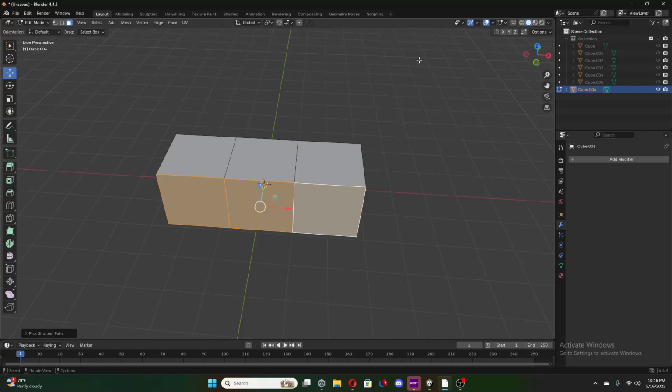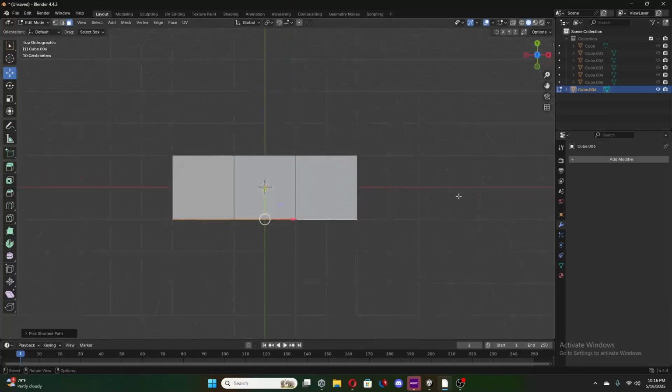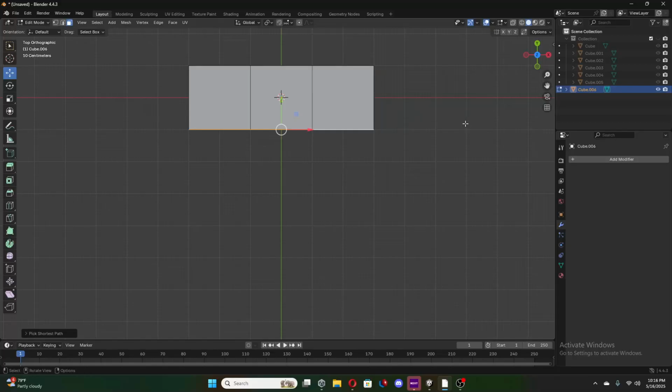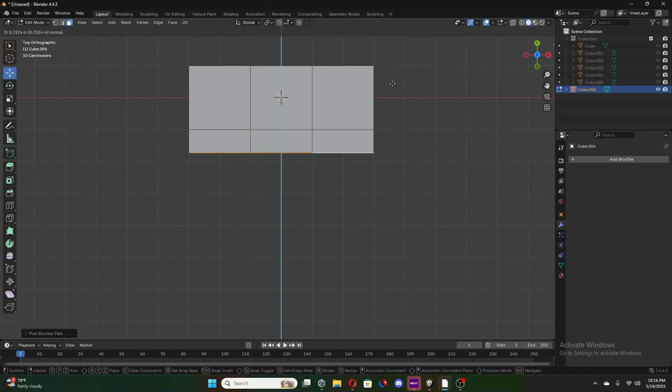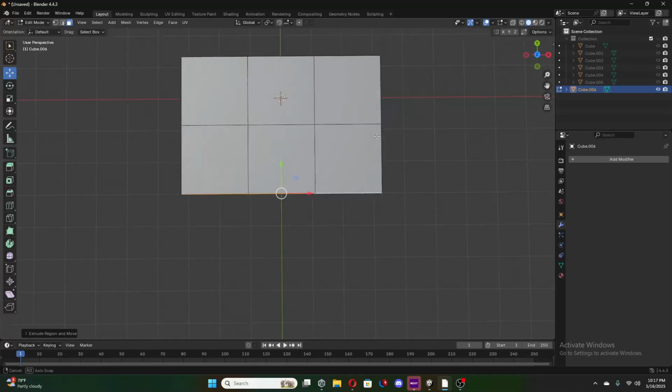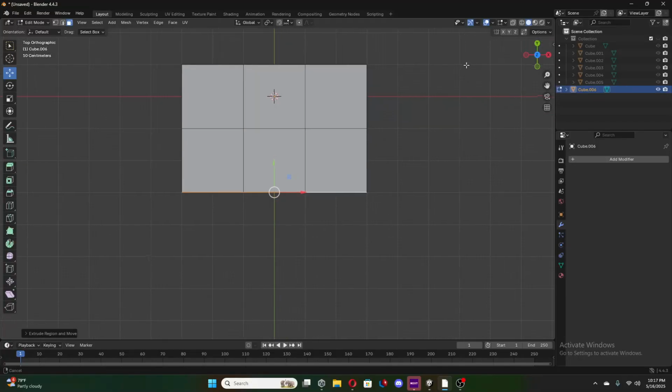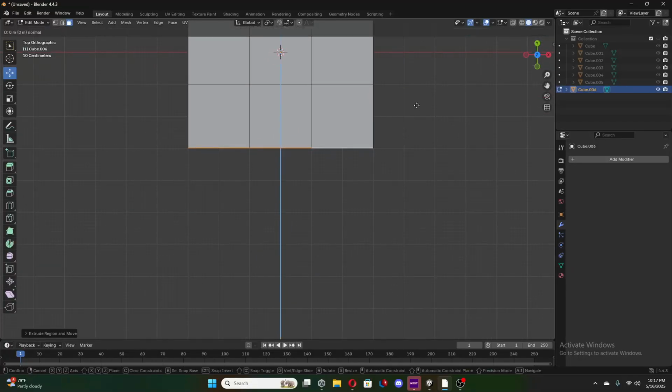Select the front faces. Just keep it like that. You don't have to do that again.